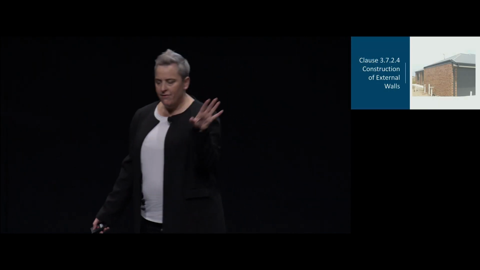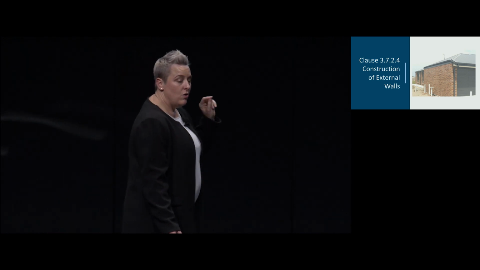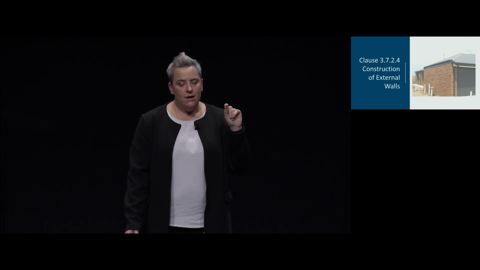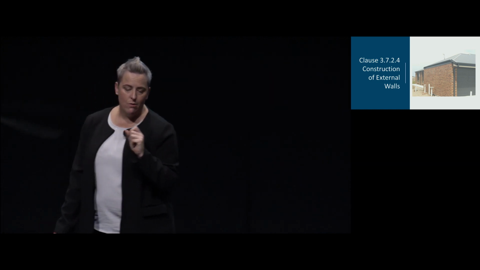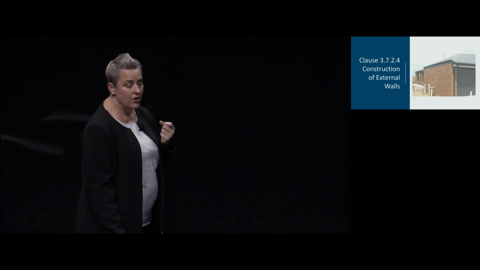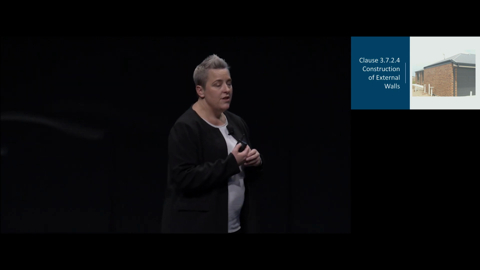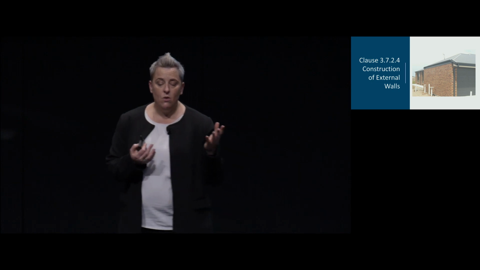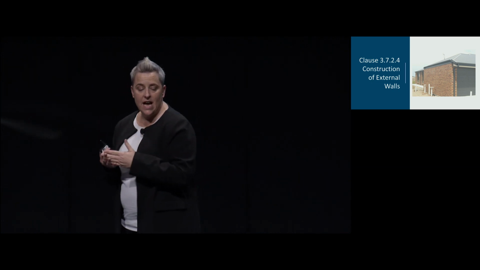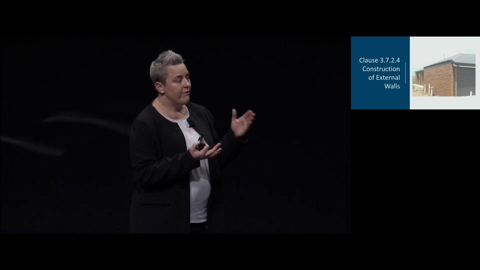Now this is my favourite, well actually no, not my favourite, the favourite one's the next one. So clause 3.7.2.4 has actually been amended, and the photo up on the screen was provided by one of our proactive inspectors a while ago, when there was a bit of to and fro in relation to whether or not the circumstance shown in the photo was compliant. So the issue was that the BCA always required your external wall to extend to the underside of a non-combustible roof covering or eaves lining.